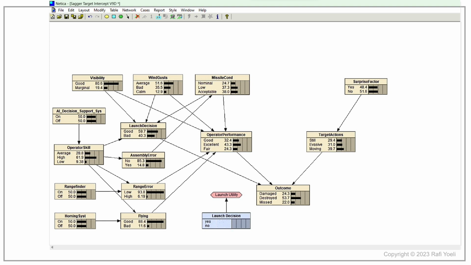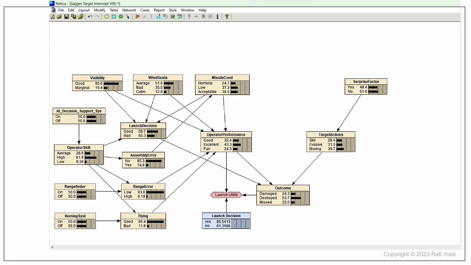To understand how the utility node works, let's imagine that we are asking a human operator the following question. Suppose you had this Bayesian belief network at your disposal, and you had run all the numbers already as we did earlier assessing your situation. How would you decide whether to press the button or not? While one might get different answers from different operators, few would argue that after all of the parameters have been weighed and considered, the main decision parameter is the chance of a good outcome. If it is high, then we launch; if it is low, we wait. This in itself could have been enough.